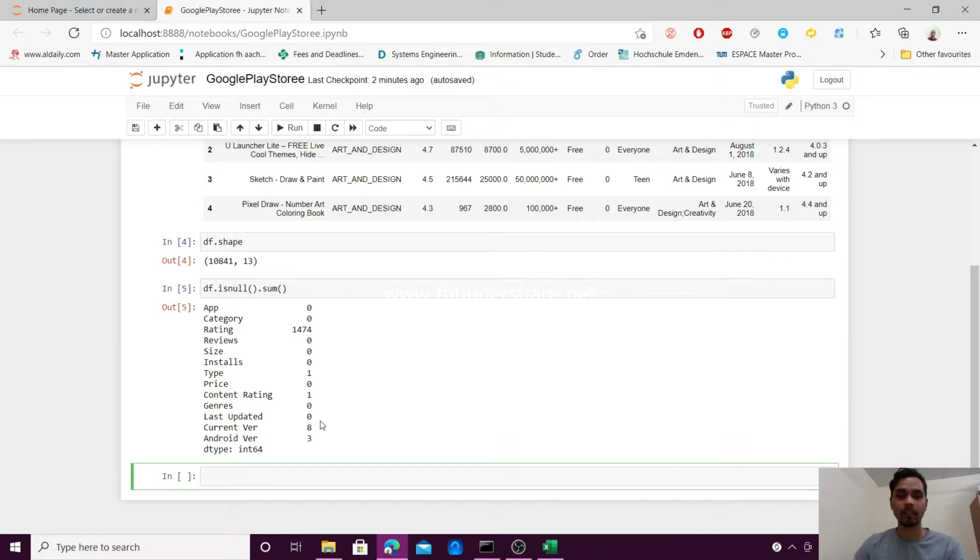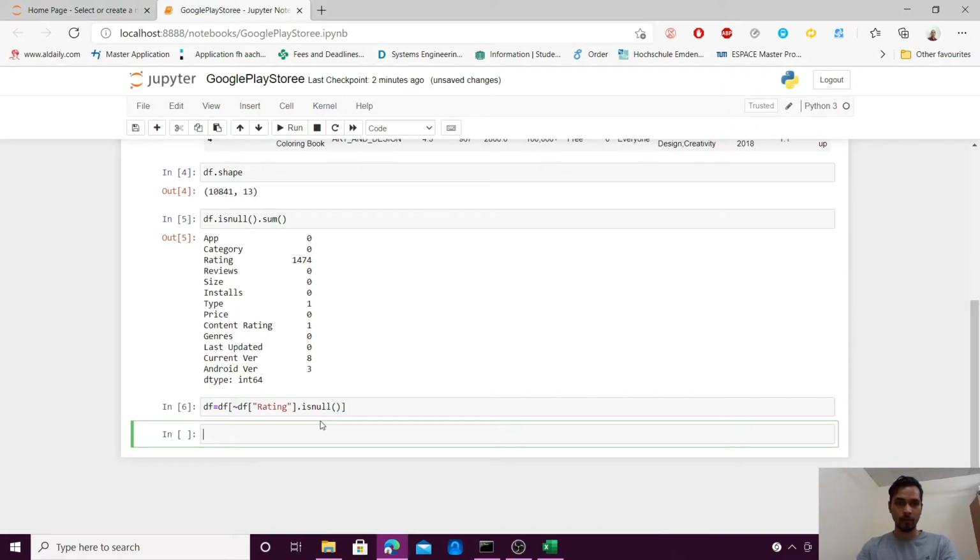So we need to drop the rows associated with null values of the ratings. For that, I'm just going to select the data frame in which the rating is null. Okay, now I'm just going to negate it.